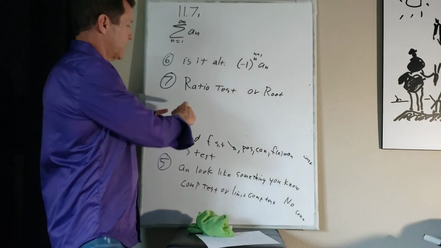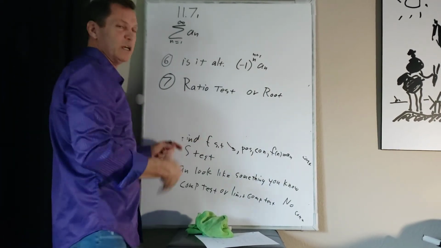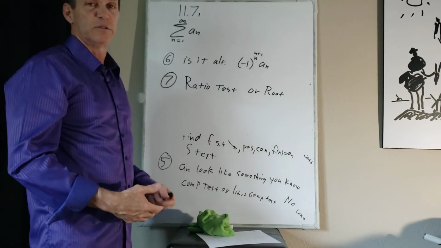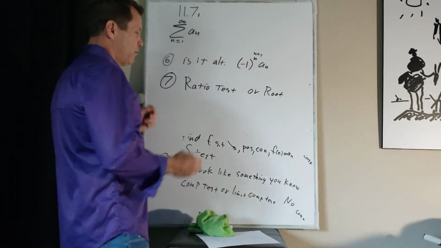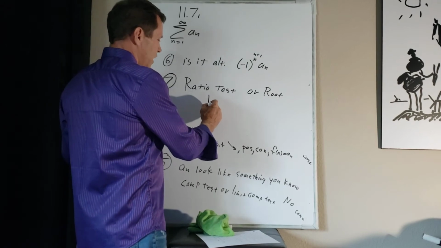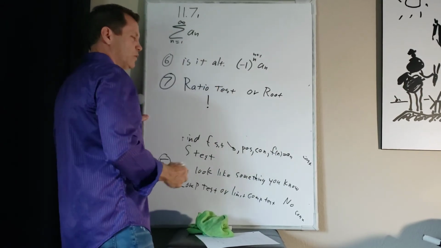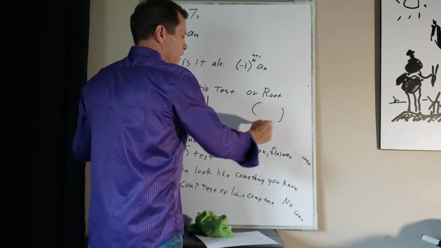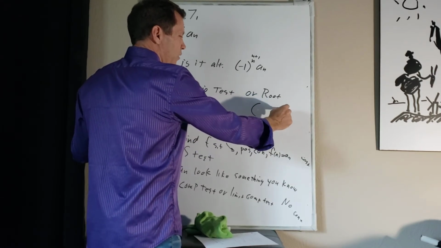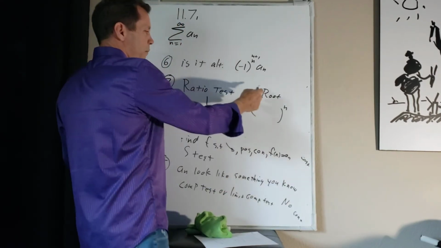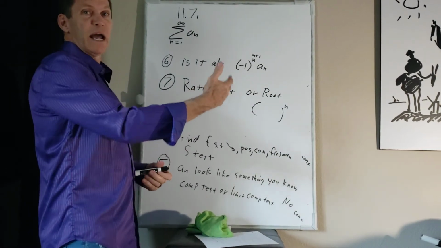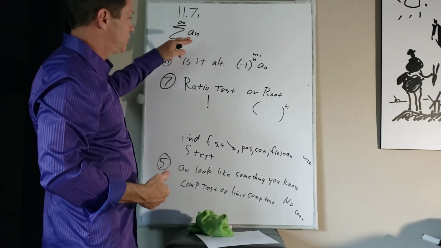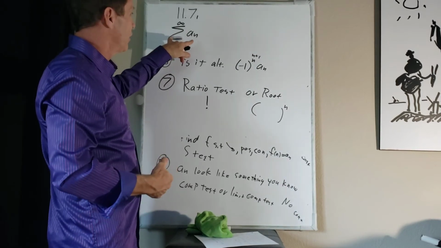And the ratio test, like I said, is the biggest guy. Sometimes I just skip everything and go straight to the ratio test because I don't want to waste time looking at all the other stuff. And the big thing on the ratio test, if I see it's got a factorial in it, I'm going to use the ratio test. Doesn't happen very much, but if I see the whole thing's raised to the nth power or something with the nth power, I'm going to go straight to the root test. Now, so those are kind of how I would go through to see if a series converges.